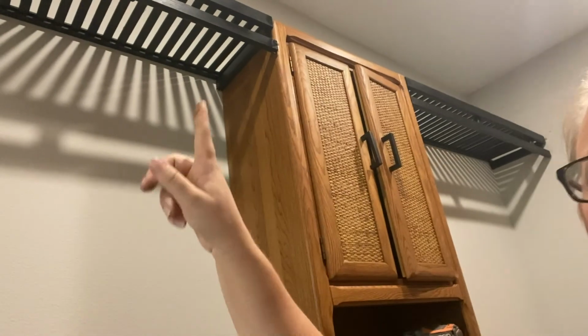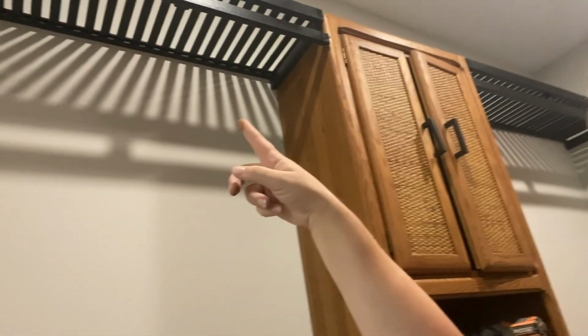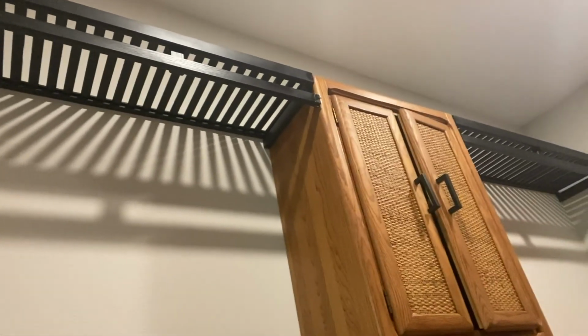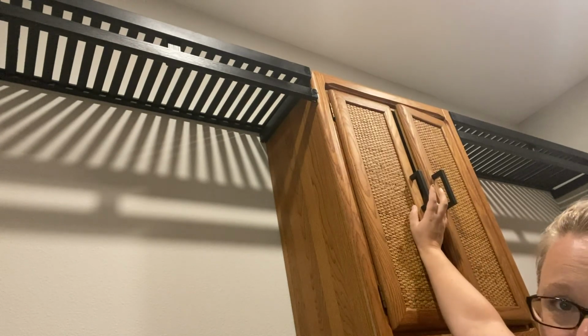I found these really cool shelves right here. They were originally white and I had my project manager spray them black. So it kind of freshens it up, and I also added this really cool modern hardware here. So these were the sides, and there was a hole built in for a waterbed. As long as this area here is at least 24 inches, it'll hold.